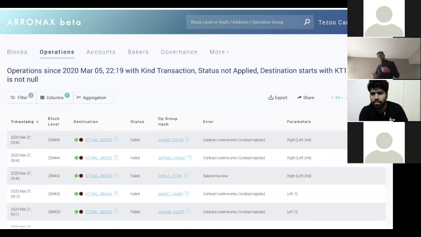Now, these things are useful in multiple ways. For one, you can run financial style reports on these things. You can see who the largest participants on the chain are. You can see who is transacting the most, or the least for that matter. You can see the average size of a transfer and so on. But also, you can do technical things like, well, my contract invocation failed. Can I find a smart contract similar to mine and see how they use it, for example? So that's been quite useful.